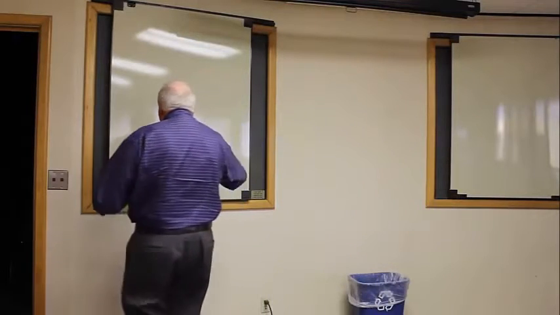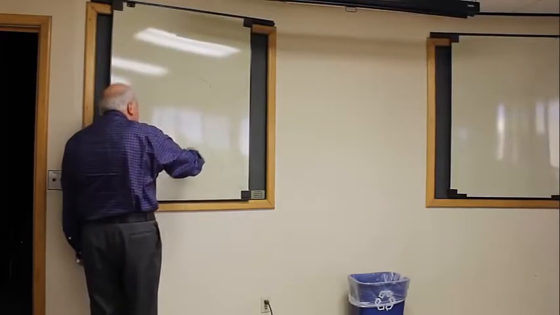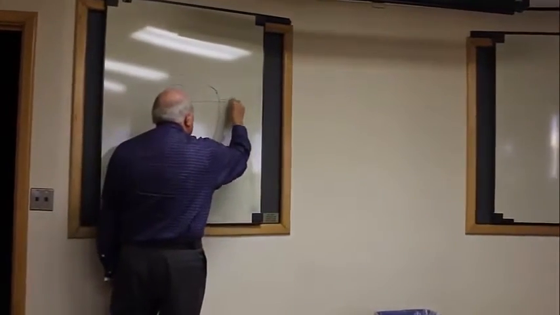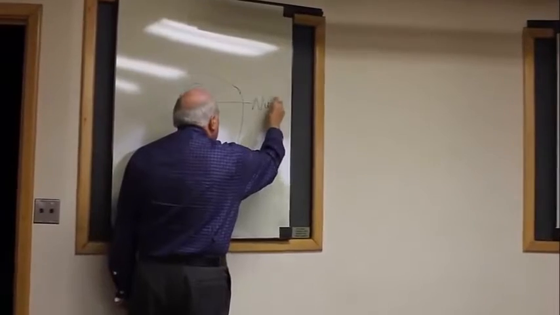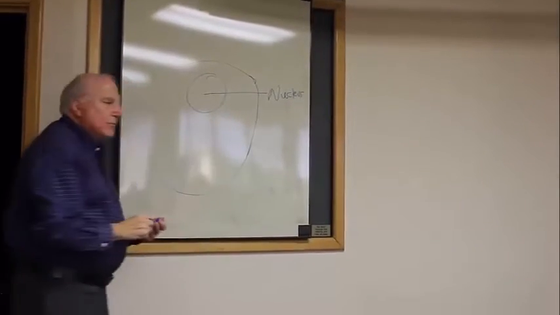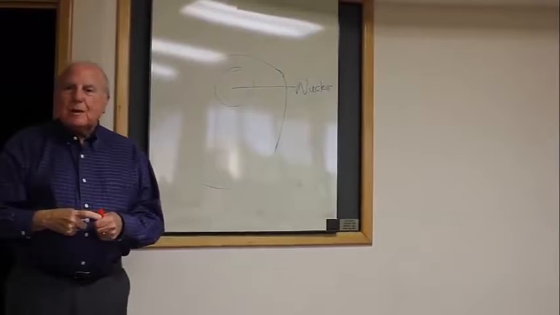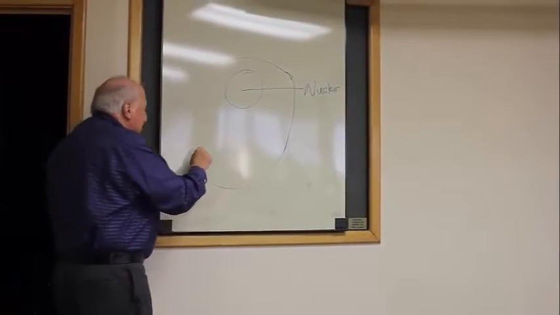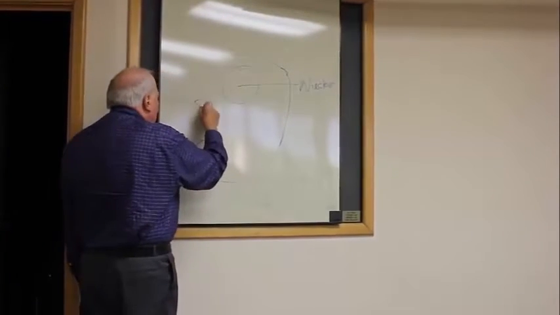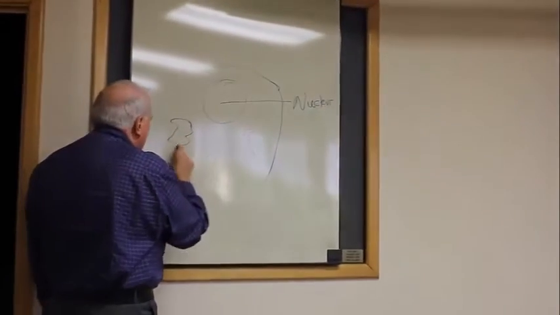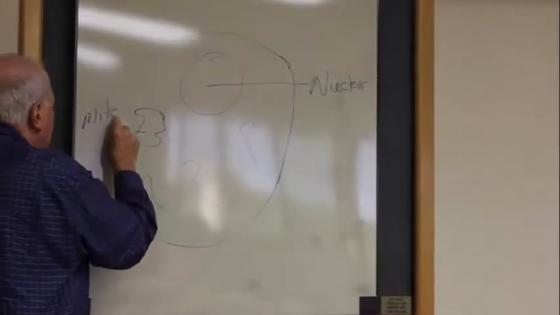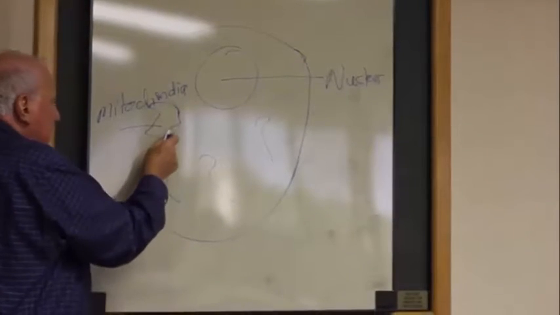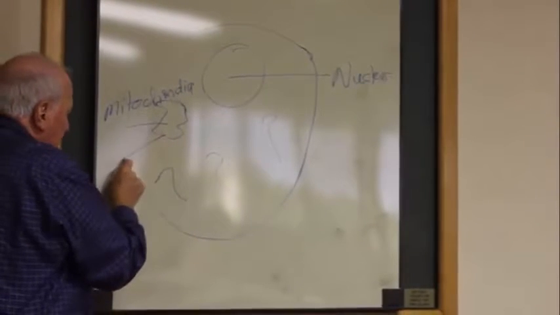So if you were to take a look at a cell and its nucleus, let's label them so you remember them, here's the nucleus. The nucleus is the command center of the cell. It gives out the orders about what the cell is going to be doing today, what products it's going to be making and its machineries. What are the mitochondria going to be doing? There's a mitochondria. Mitochondria are the engines that create the energy. The energy is called ATP.